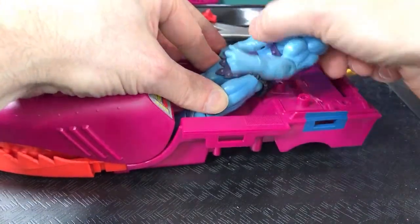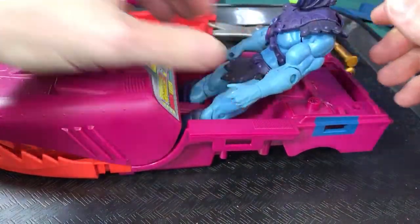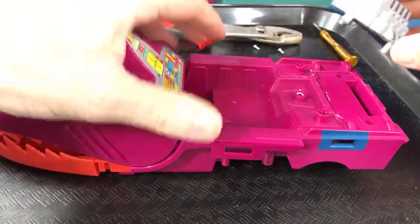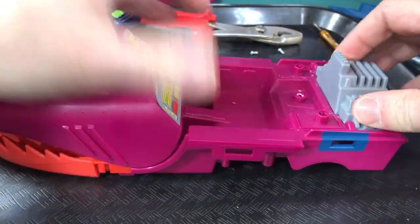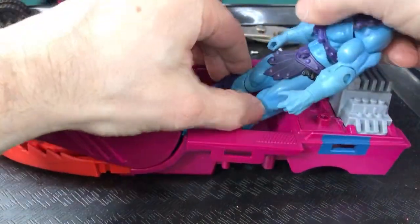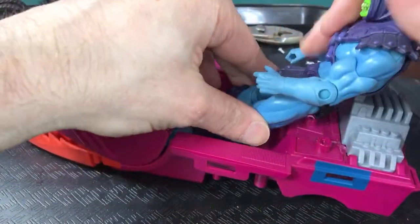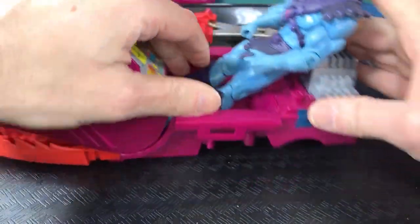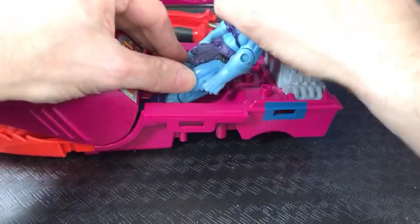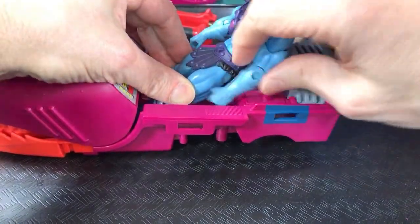Oh yeah, we got lots of room now. That seat gone. Let's just stick the motor back on and see how much room we got. We'll just put him right against the back of the motor there. So, if you guys are gonna copy me on this, you may not even have to take the screws out. You could just pop off that back piece there, and that will give you tons of extra room to seat your Skeletor in there.